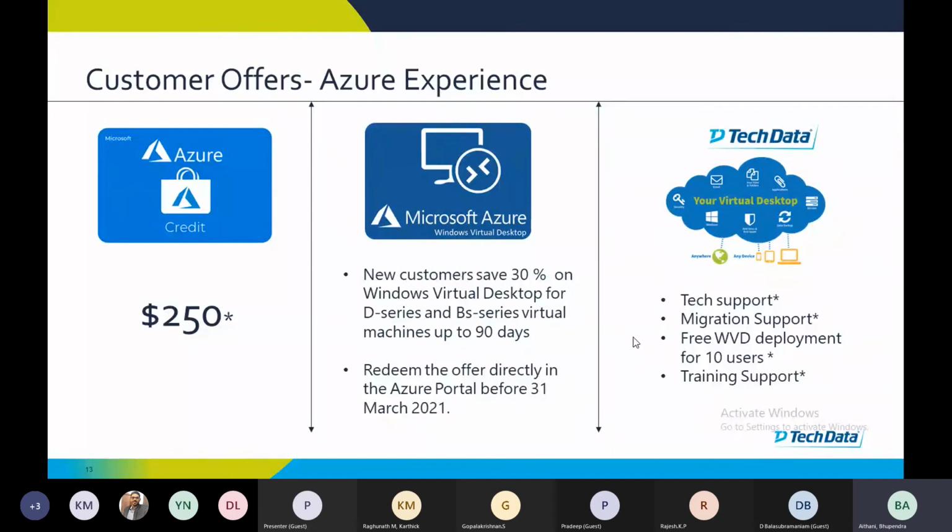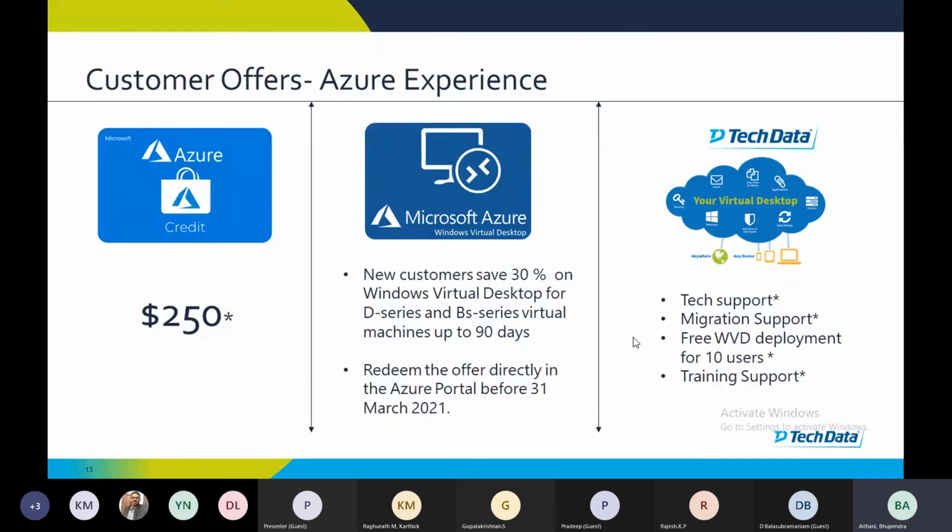We can help you in terms of migration as well from your on-premise. We can help you to migrate data to the cloud too. Now it totally depends on what level of migration we have to do. If it's a short migration, then there won't be any implementation or migration charge. But if it takes a lot of man hours or man days, then there has to be some charge associated with it.